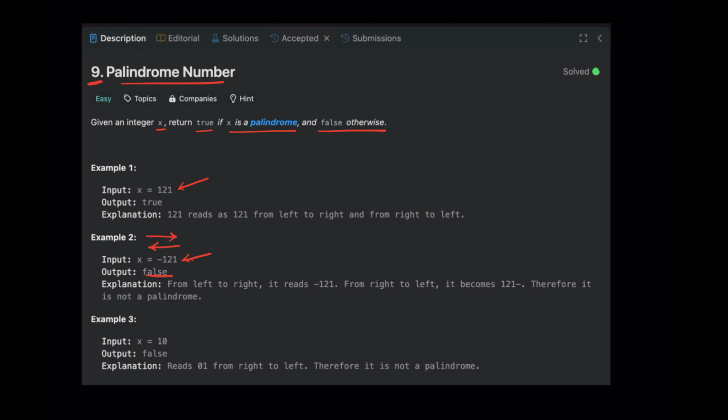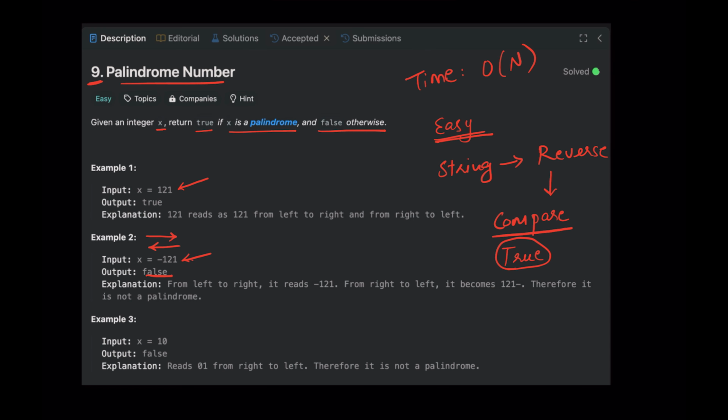There are multiple approaches to solve the problem. The simplest and easiest way is to convert the entire number into a string, then reverse the string and compare it with the original value. If the values are equal after reversing, it is a palindrome and we can return true. If we take this approach, our time complexity will be O(n), where n is the number of characters in the given number, and the space complexity will also be O(n), as we are creating this reversed variable and then comparing it against the original string.